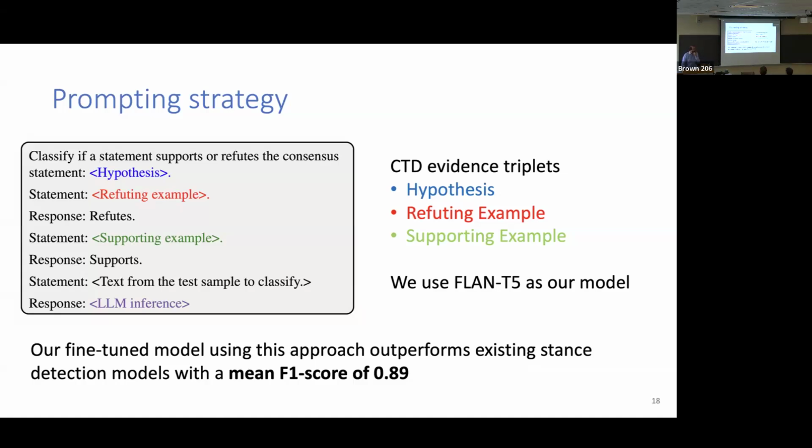And we use Flan-T5 for this model, which is a model by Google. And so we found that just by prompt engineering, it works fairly well. Then we fine-tuned it, and it worked even a little better. And we compared it with many stance detection models, showing that this outperforms all of them, at least for this type of task.